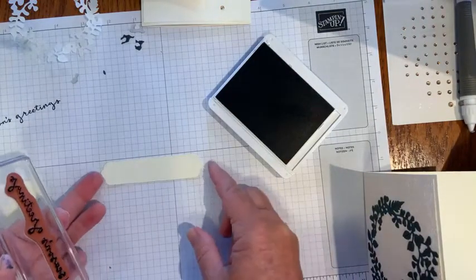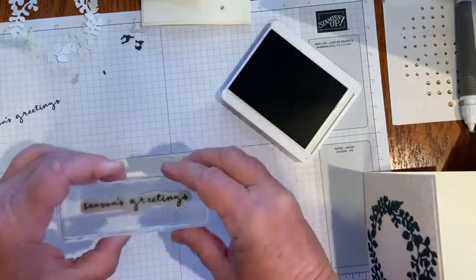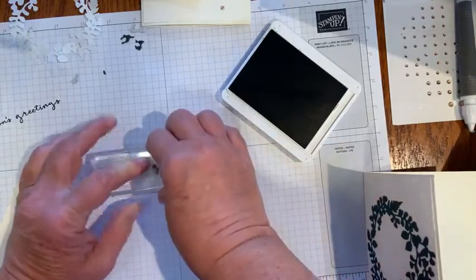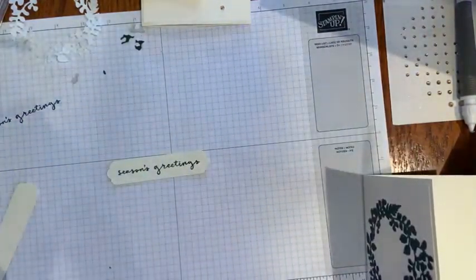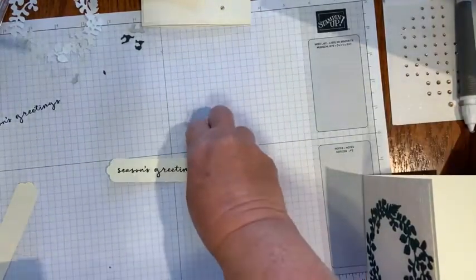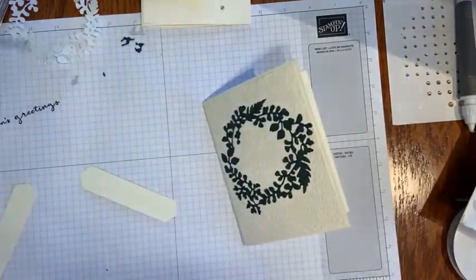Oh, well, I did cut the adhesive sheet into 4 by 4 1/2. That saves it a little bit. And that just goes in there just like so. Yes, the adhesive sheets are just something that I like to bring out. All right, so then we'll just use some Stampin' Dimensionals.